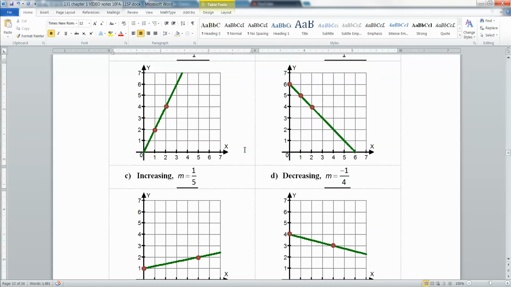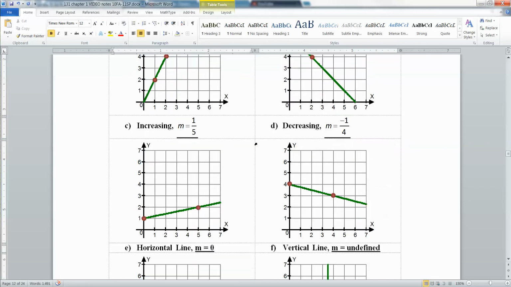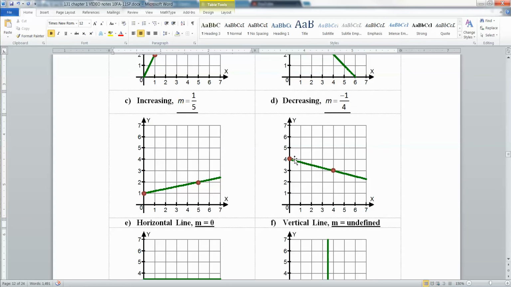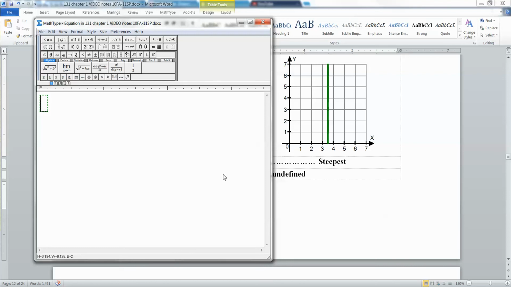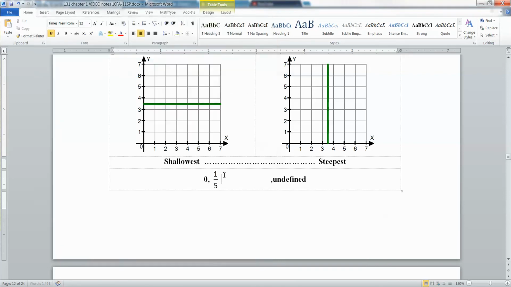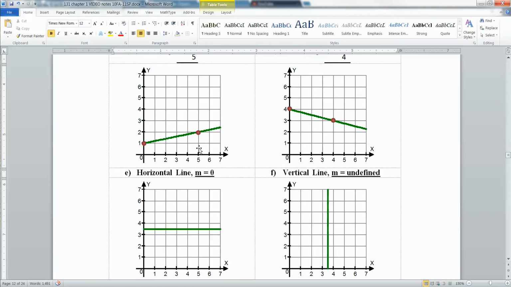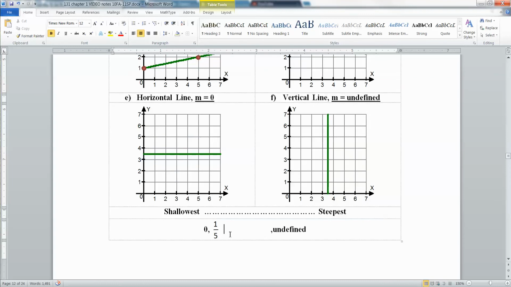Okay, so when you're looking at these, which one, besides the flat one, is the one that you would go the slowest on? Like if you were on skis or skates, which hill would you be rolling down the slowest? Well, that's this one right here, 1/5, because it's the smallest number out there besides the 0. Again, the whole positive negative thing is irrelevant. Positive just means one way you're climbing and one way you're falling, but either way, it's shallow. It's the easiest slope to climb. It's the easiest slope to fall down. That's kind of a depressing thought. I want to imagine myself falling down things.